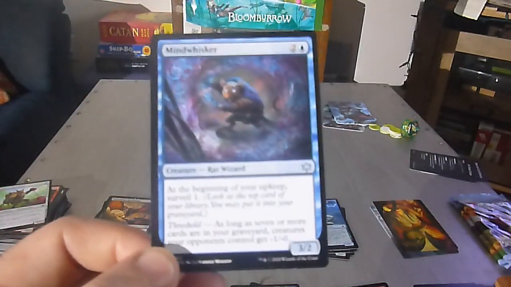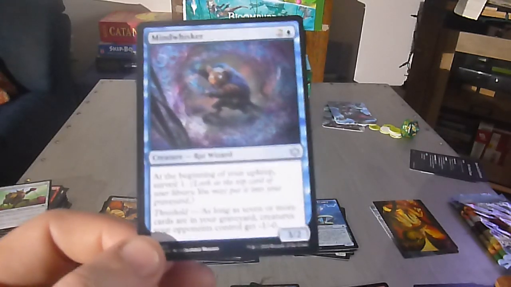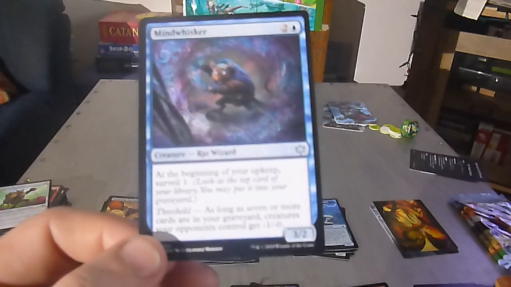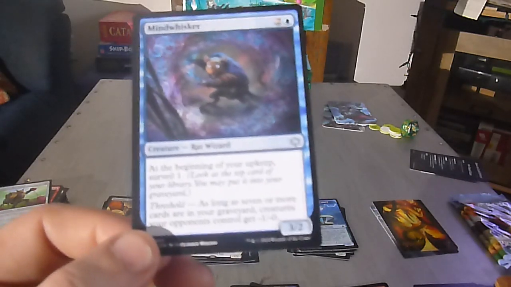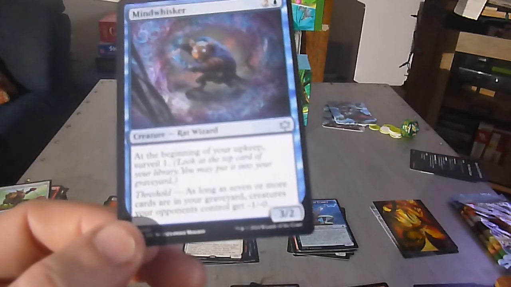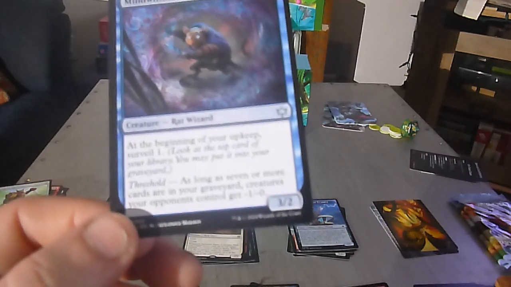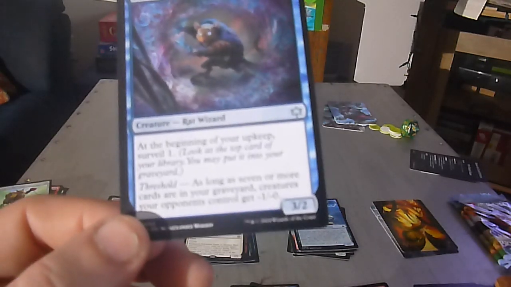Next up, we have the Mind Whisker. 3-drop, 3/2 Rat Wizard, 2 colorless, 1 blue. At the beginning of your upkeep, surveil 1: look at the top card of your library. You may put it into your graveyard. Threshold: as long as seven or more cards are in your graveyard, creatures your opponents control get -1/-0.